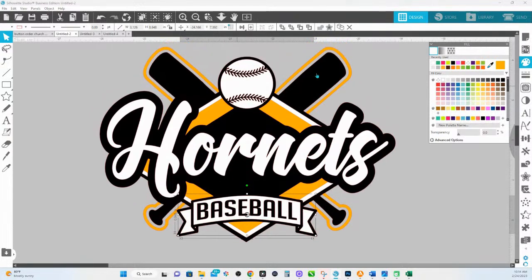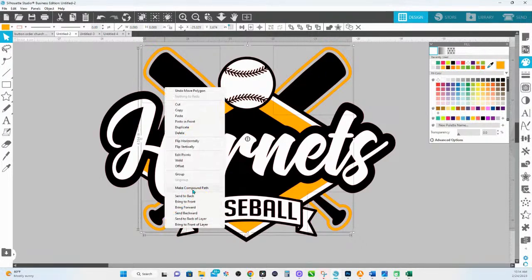So for the most part, we've isolated all of the colors and made it to where every section of this design can have color except for right in here. So I'm going to go ahead and select those, and we're just going to group those together for now.